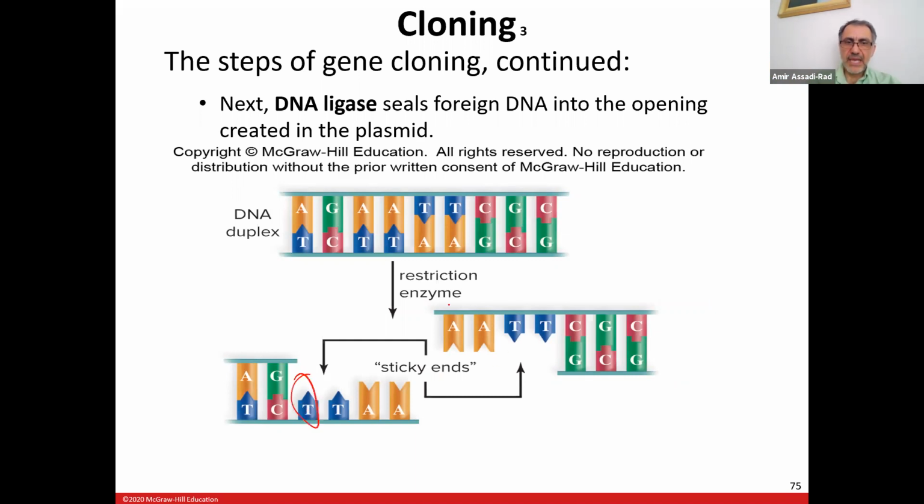See, that T binds with A, and A binds with T. So they call this a sticky end. When you want to insert another DNA in here, that DNA must have A, T, A, and they can stick in here, the gene for human, okay? The gene that makes insulin or growth hormone for human. So this is from bacteria, okay?